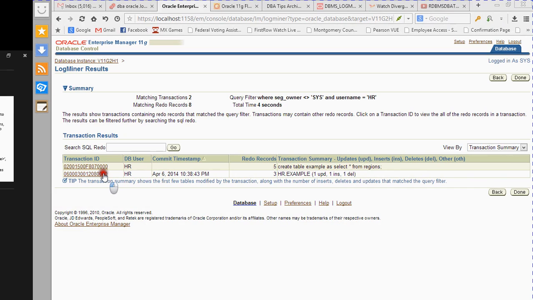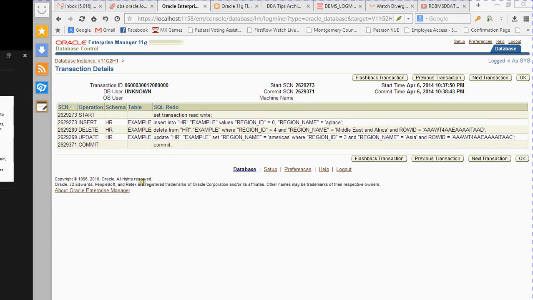So I'm going to go into this transaction, and I could just click Flashback Transaction. And another thing that I just thought of, basically, if you plan on using Oracle Enterprise Manager, you have to have supplemental logging enabled.